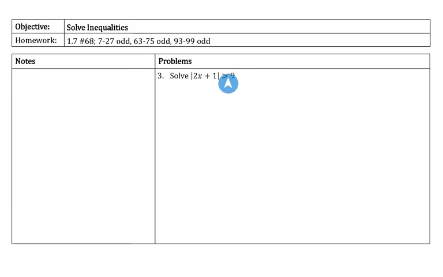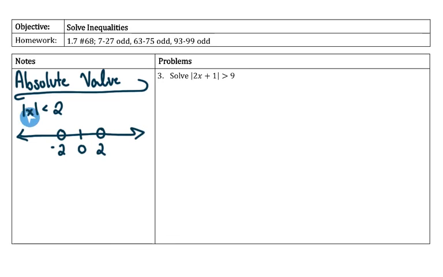Now, here we have a lovely absolute value problem. Absolute value problems have 2 possible outcomes because it's about a distance from 0. So the first one is the one that we're more used to, where the absolute value of a number is less than, let's say, 2. Could be 7, could be whatever. But it's where the distance from 0 is less than something, which means it's closer to 0, so we're talking about a nice finite interval like this, from negative 2 to 2 in this case.